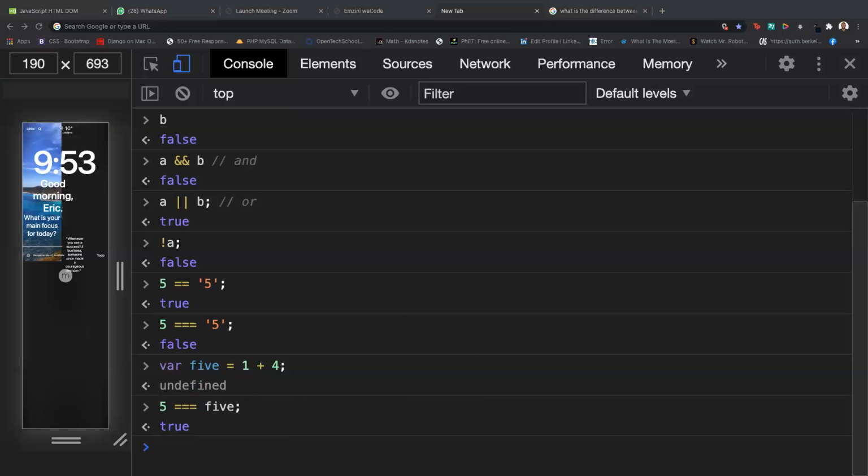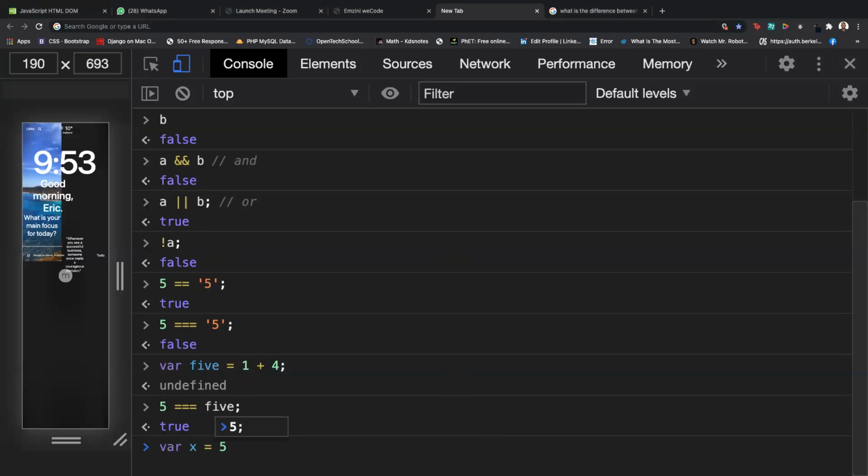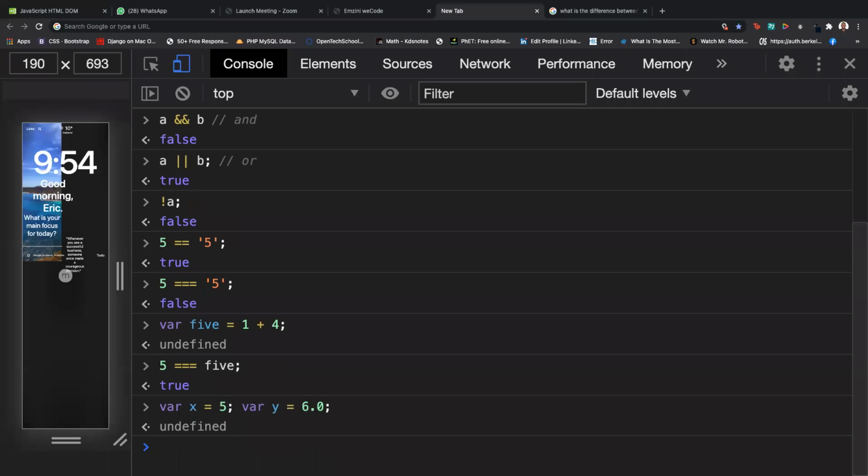So you can also have a variable, I can say x is equal to 5, and then I can have another variable, let's say y, it's equal to 6.0. Okay, so in Python, you'd know that this is an integer, this is a float. In JavaScript, there's no difference between an integer or a float or a double. A float in Python, you call a double in Java. They're all just numbers, so they're just assigned as numbers.